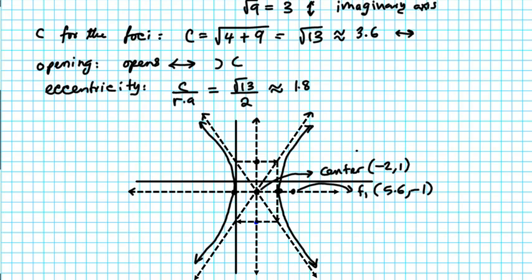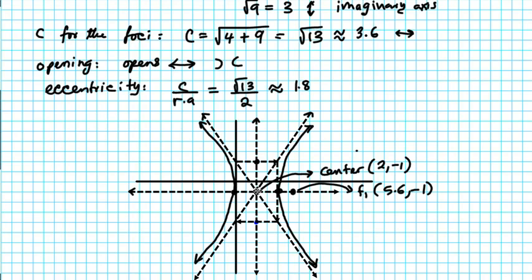Oh well, I messed up my center. My center is 2, negative 1. Center is 2, negative 1. Sorry about that. So I started from the center and then I went 3.6 units. So if I add 3.6 units to this, I'll end up with 5.6. Okay, starting from 2. And then I added 3.6 and I ended up at 5.6. Alright, so that's my F1.